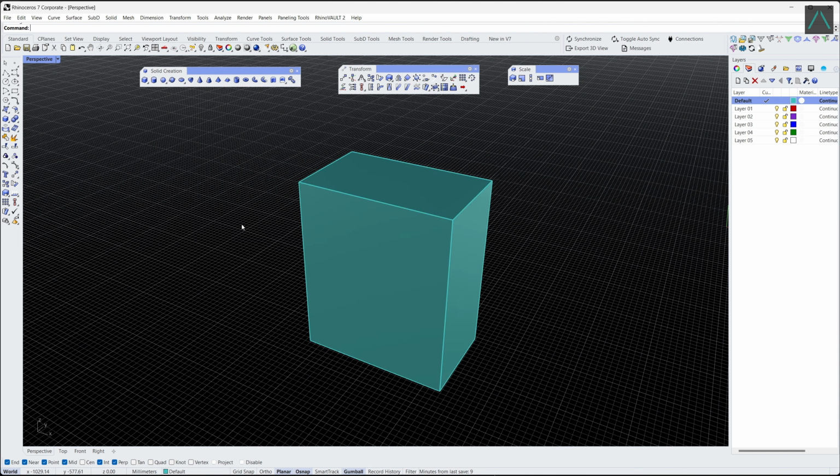Next, I'll create a sphere. I'll select the sphere tool from the toolbar, and then click and drag to define the radius of the sphere. I'll create a sphere with a radius of 150 units.